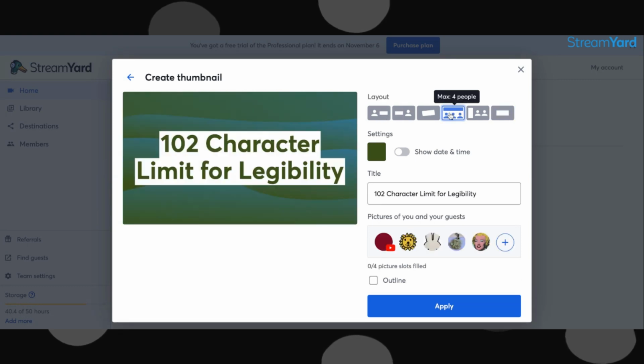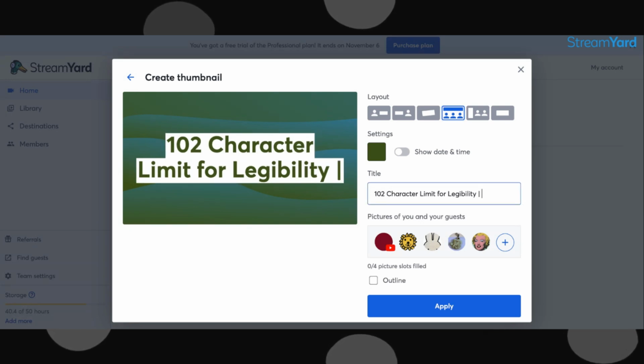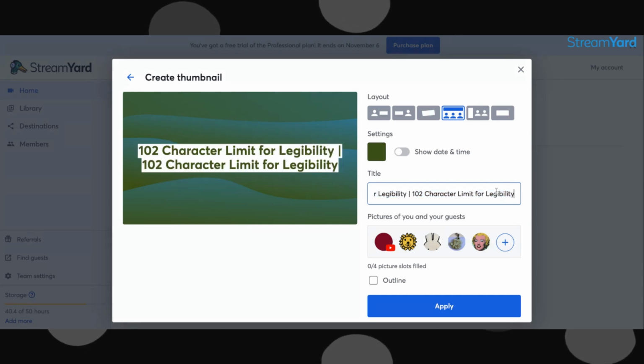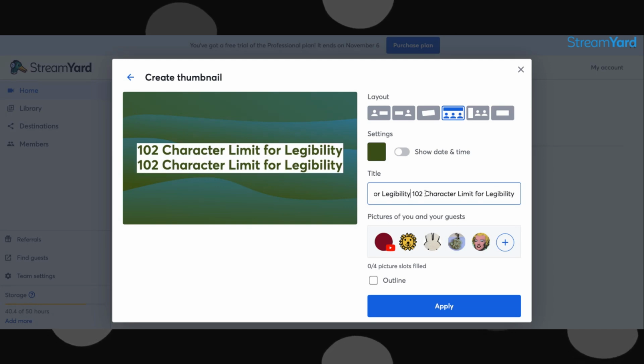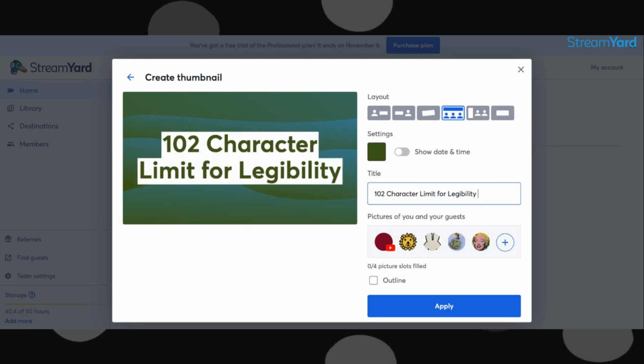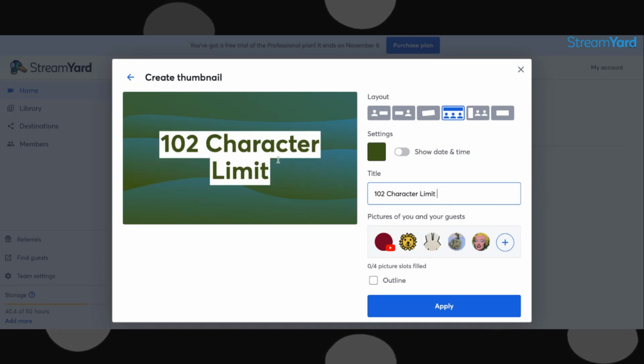So everything looks great. Let's go for the maximum of 4 people. And this is your title. You cannot change this except and until you begin to add other things. So we know we have a 102 character limit, but what we can do is we can stretch it and put emojis in if you'd like to, etc. All sorts of different things that you can do with your title. Of course, the lesser words you have, then the larger the title block, whatever they're calling it, we'll just call it title block for now, is being used.